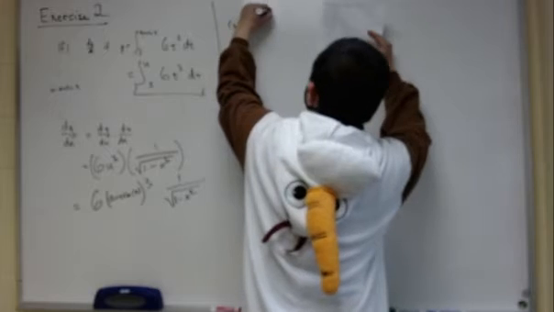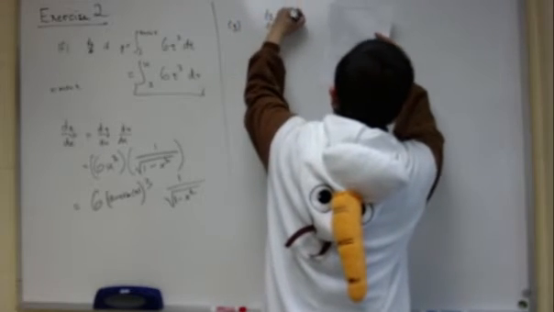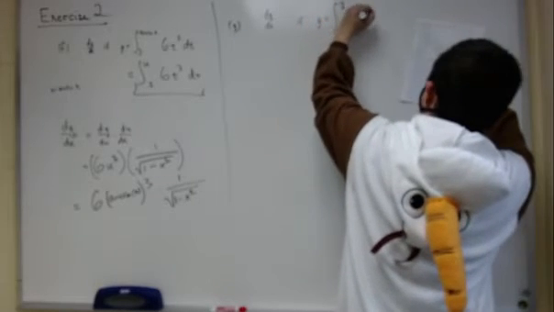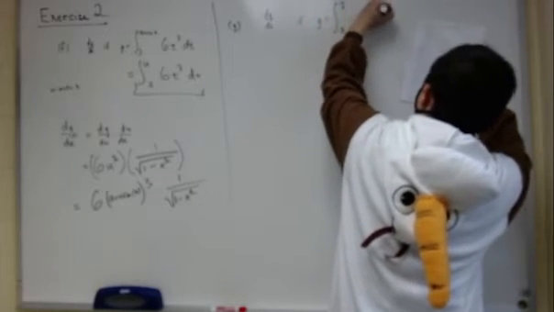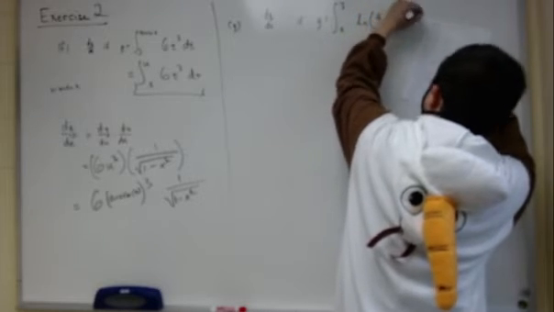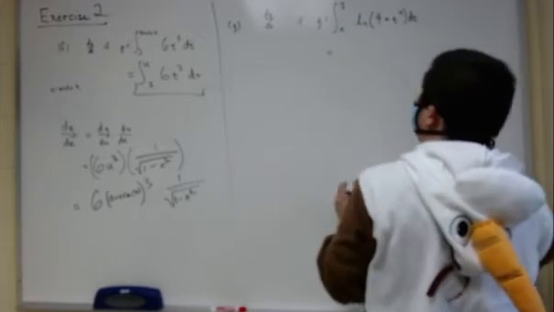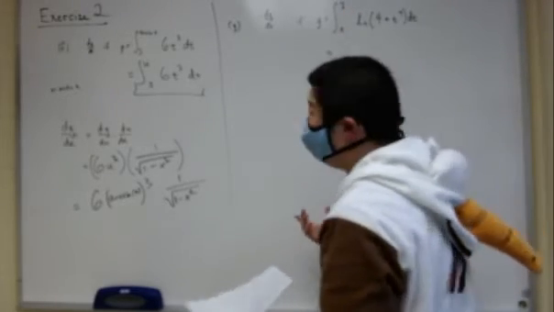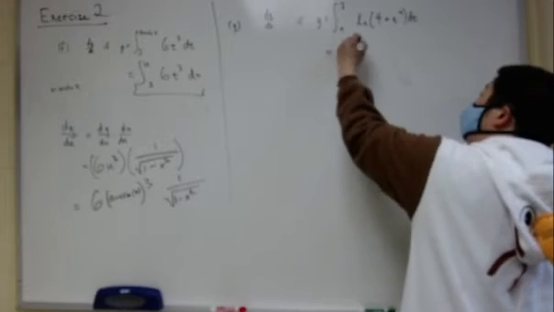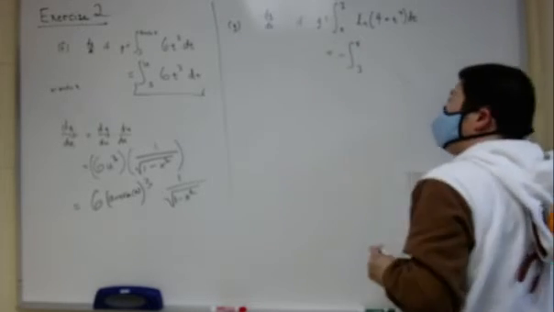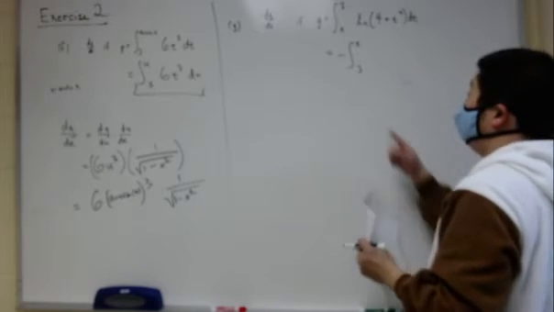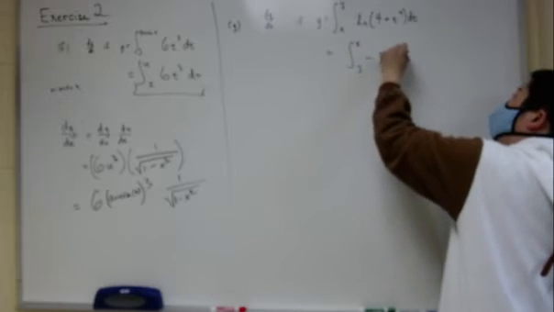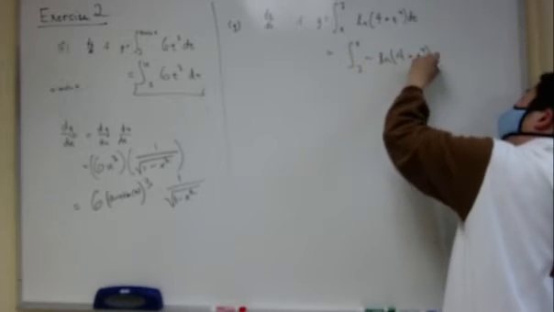find dg/dx if g is equal to the integral from x to 3 of ln of 4 plus t to the 4th dt. Okay, so another way to write g: it's helpful if the variable is on top and the constant is on bottom. That's just how FTC1 looks. So we'll swap these two, put the 3 down here, the x there. There is a cost to that, and it's having a minus sign. If you want, you can stick the minus sign inside. Well, let's just do that, just for funsies. Minus ln of 4 plus t to the 4th dt.